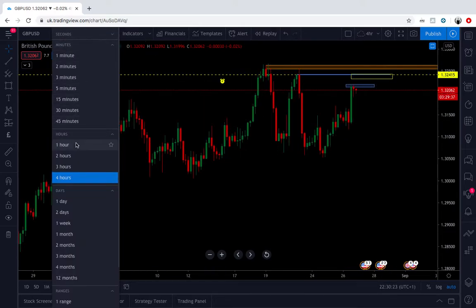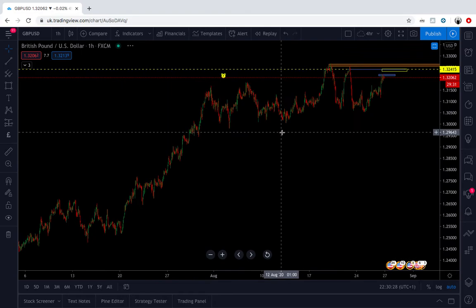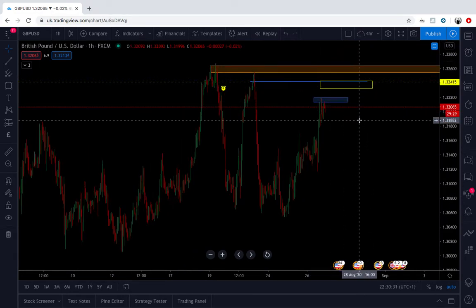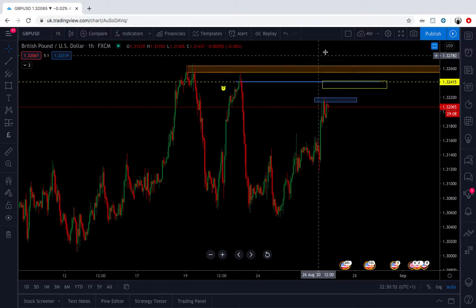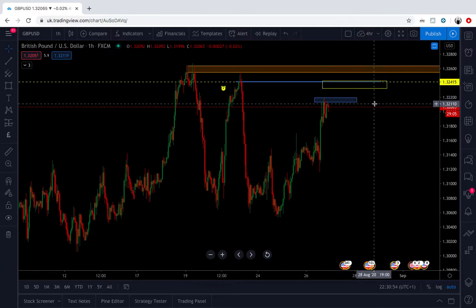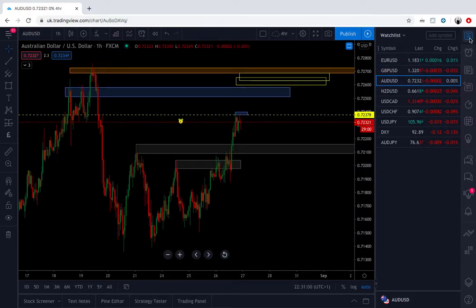So that's what I think could happen with GBP USD. Could it push up more? I don't know. If it breaks above, maybe possible, but I don't know. Just as the market plays around, that's when I see patterns, that's when I see opportunities. So I'm just going to look for opportunities as the market plays, and so far I can only see these ones, so I'm just going to see how they play around. So that's GBP USD, let's go to AUD USD.